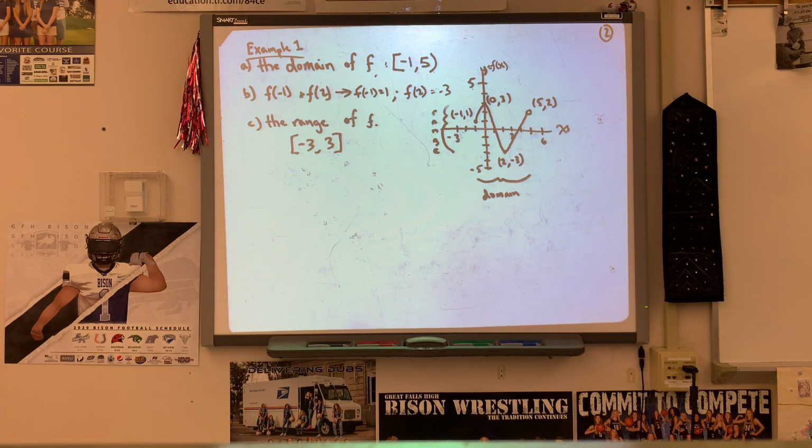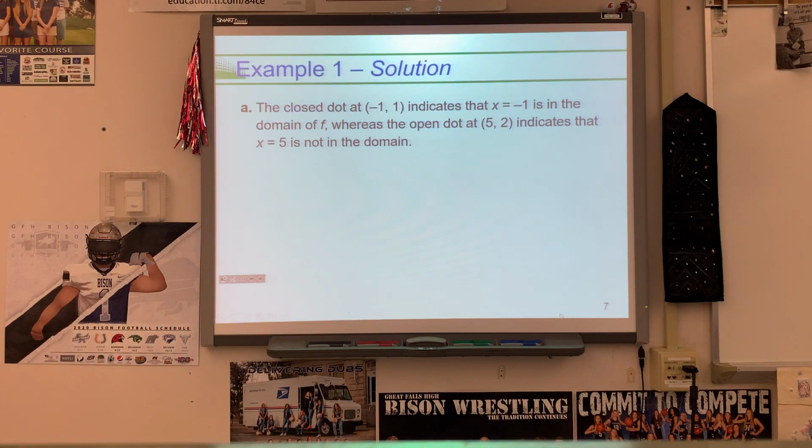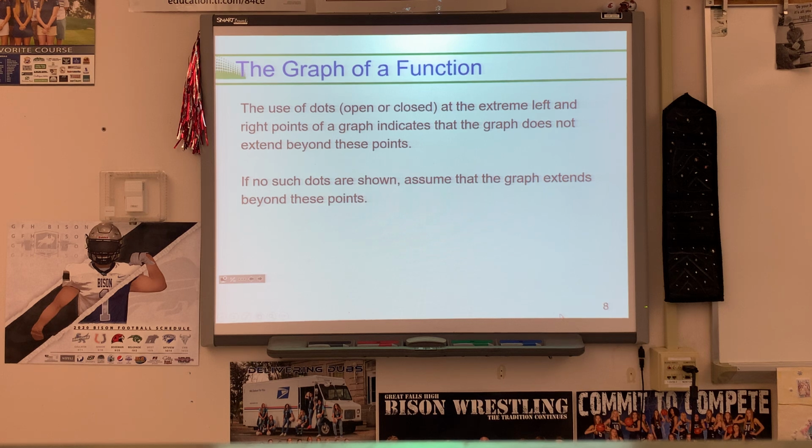All right, let's head back to the lesson here. You'll find that we were accurate there. Use of dots, open or closed, at the extreme left and right points of the graph indicates the graph does not extend beyond these points. So this is an important feature for you to realize.